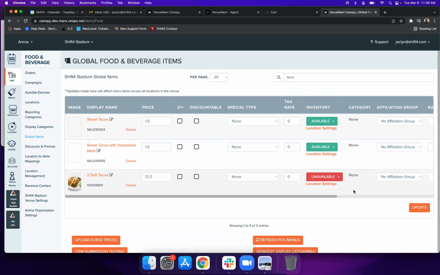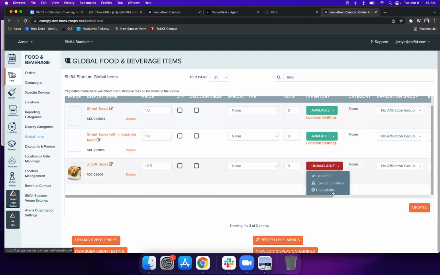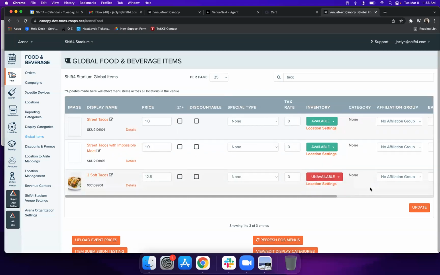But that is also why we highlight the importance of this. First and foremost, please don't ever give anybody your credentials to Canopy. Depending on where you're at, there's the ability to make as many credentials as you need. But two, make sure whoever is making the decisions, that unavailable is stressed to the supervisor that has access. It's an end-all, be-all decision, so this person needs to speak for it.